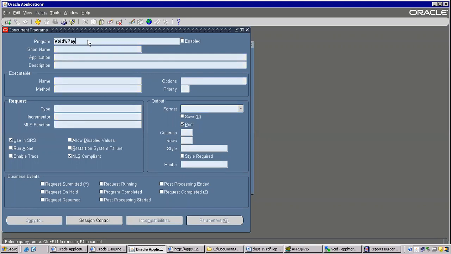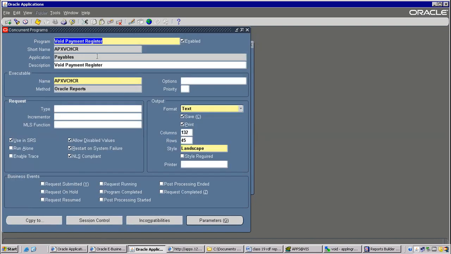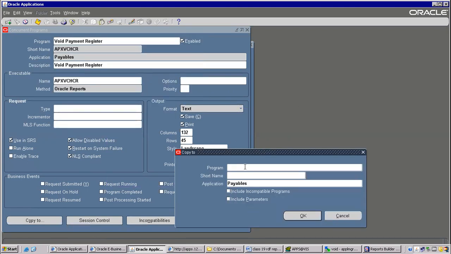Program name is void. This is a standard report. We can copy output formats, style, parameters, value sets, tokens, everything, whatever it's appearing. It's easy actually. Whenever you are making changes to some reports, we can copy here. Copy. It's a new version we are making. Your client name. This is all. Short name, parameters, incompatibilities if there are any. If any dependencies, I told you incompatibility earlier.